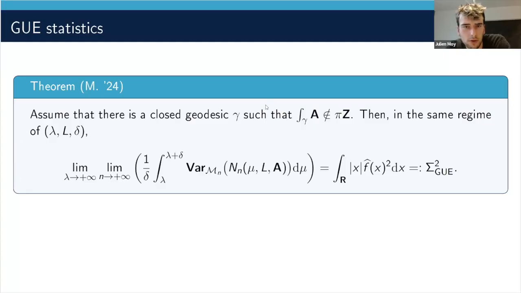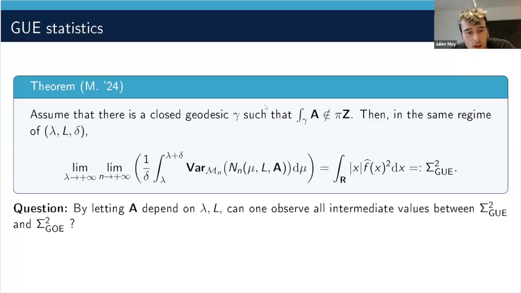Okay, so when we break time reversal symmetry with magnetic potentials, we recover the result of GUE. So with no magnetic potential, sorry, you find GOE. When you put a magnetic potential, you find GUE.